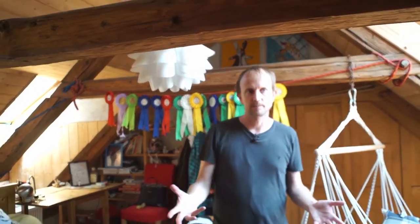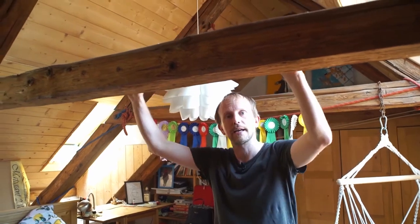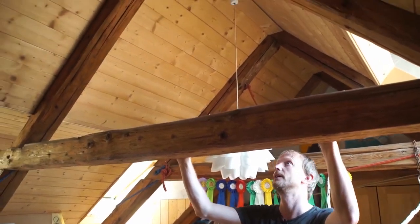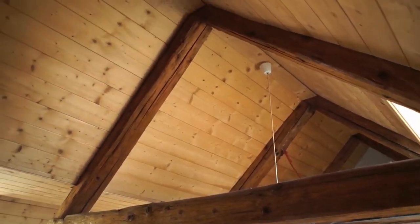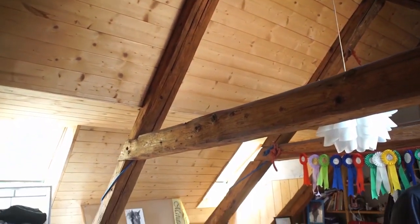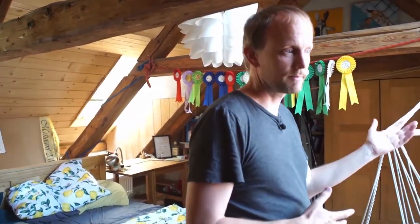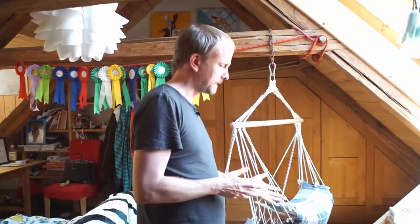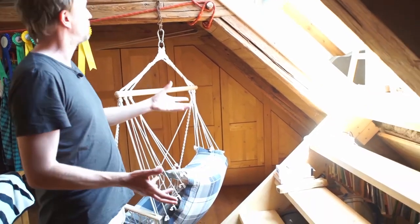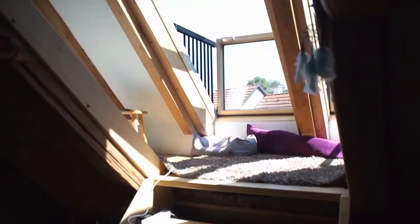So we've come down a few steps. We're now in a much lower space. We've got a lower ceiling and a whole second set of roof structure holding up a roof below the main roof. And so that's obviously created a void in between the two, which we can now access. Probably these steps are new. I don't know whether there would have been an access between these two spaces. But we can go up and have a look.